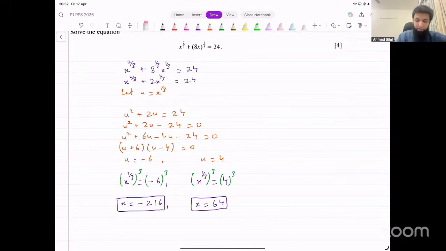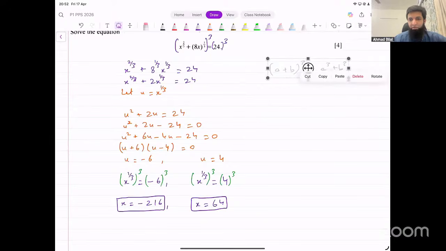Can we cube the whole equation? How would you do that? If you cube the whole equation, you get this whole cube equals 24 whole cube. How do you simplify the left-hand side? (a plus b) whole cube is not the same thing as a cube plus b cube. So that's not going to help. That's going to make things complicated. So taking cube on both sides is not going to help.